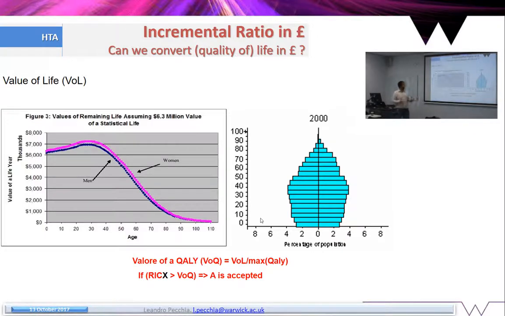And then when you are about 30 years old, 55, I mean, this is just an average of averages, you start to be productive for society, and society is not investing much money in you. And then it goes down, because at some point you will need pension, healthcare interventions, and you are not producing anymore for society. Now, you may like or not those scales, but you are using them every day.